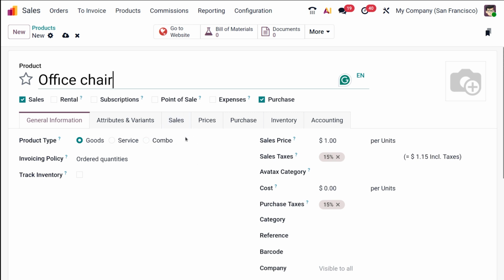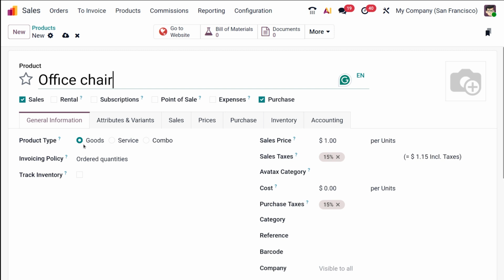Okay. So the very first thing is to select the product type. And then you have to enter the sales price and the internal reference if available. So you have the product type over here, according to your business needs, and specify the sales price over here. You can also add an internal reference code. And here you have the product type.